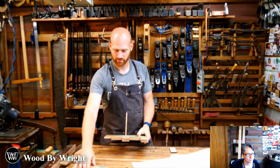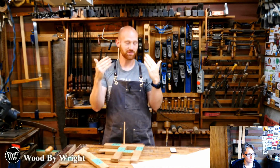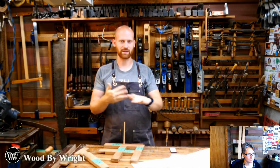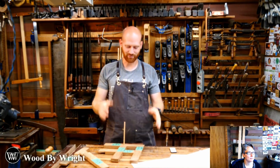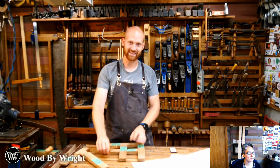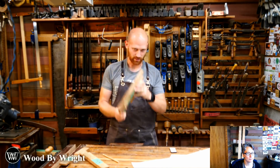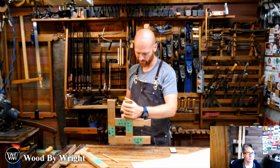So tonight we are going to be making the double mitered half lap. I assume double mitered bridal joint. For some reason my brain is thinking half lap, and I think I put that in the title, half lap. I'll have to change that later. But a double mitered bridal joint. And what is that? Well, basically it is a bridal joint with double miters on it. Surprise, surprise. So I'm going to take this piece apart so we can actually get into the project.